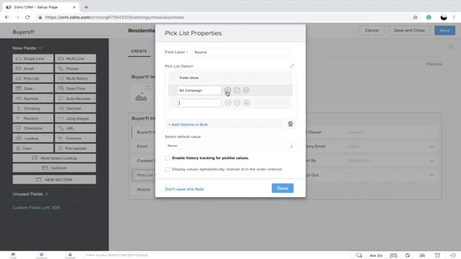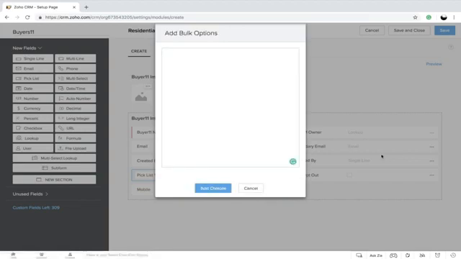So this way you can add one by one. Also, you can have other options, like you can find it from the predefined choices, or you can have it with manual entry. Say if you have the options handy and you just want to paste them over here, the bulk option, you will be able to do that.